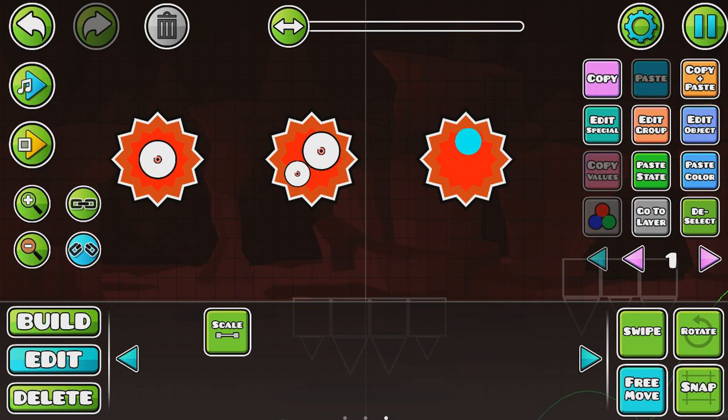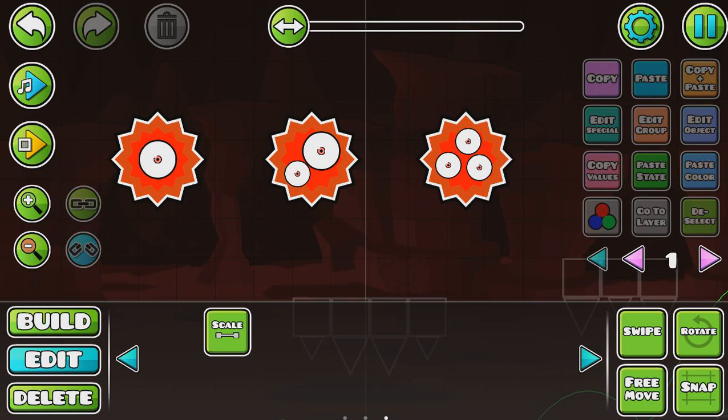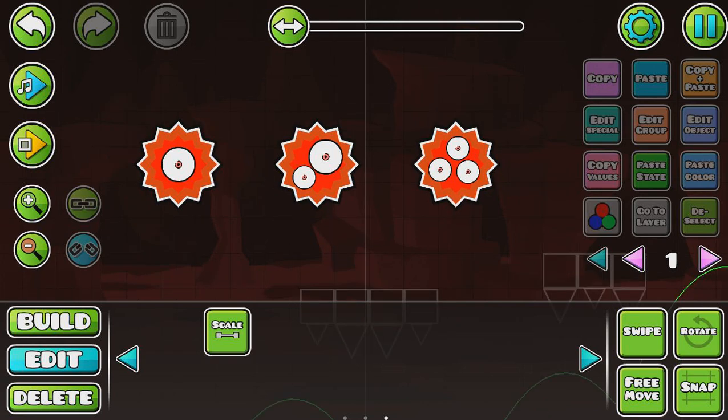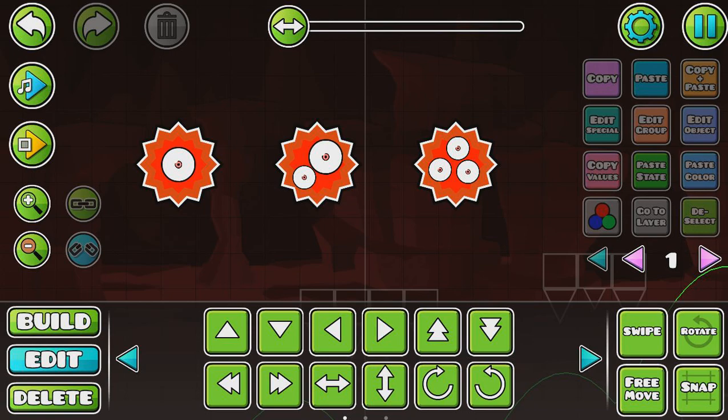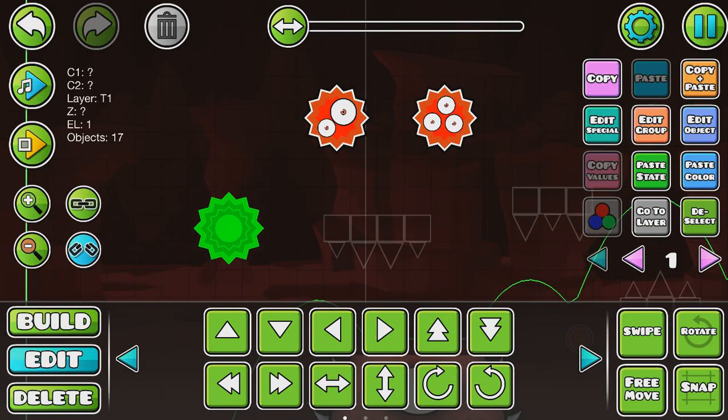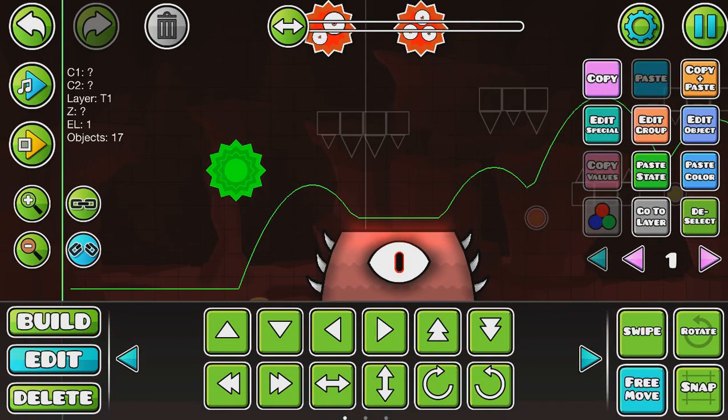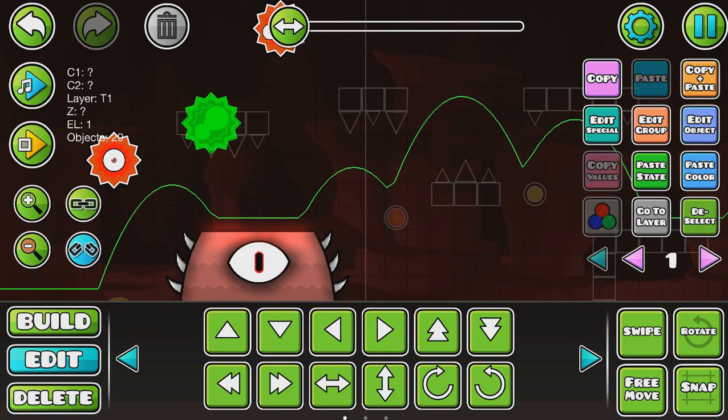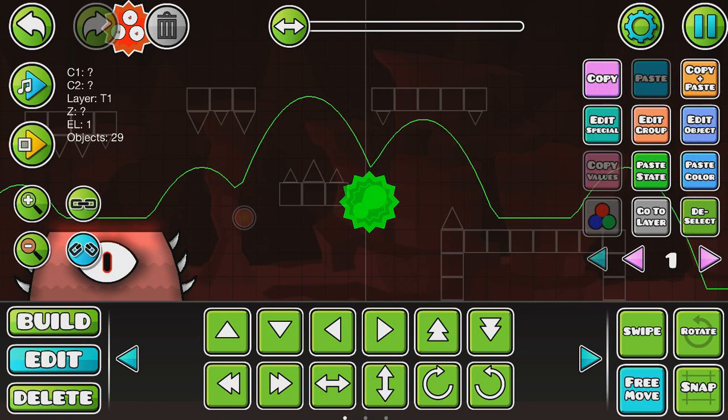Maybe 3 eyes. Or obviously you have different faces. For this example, I'm just gonna use eyeballs because it's easier. So we just got some saw blades here.